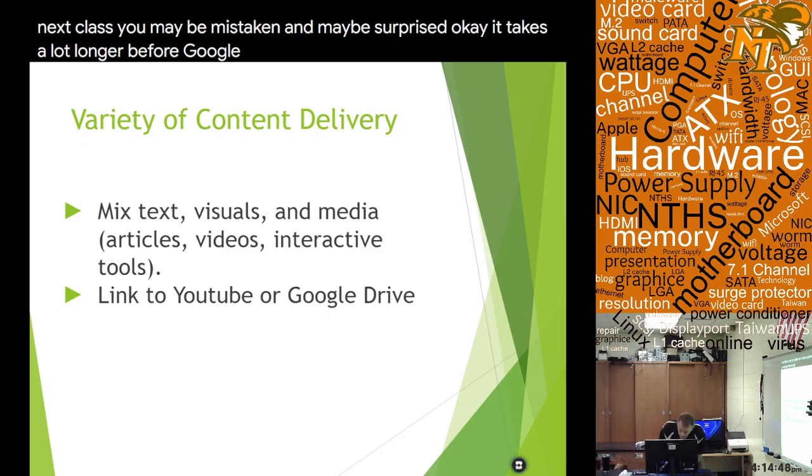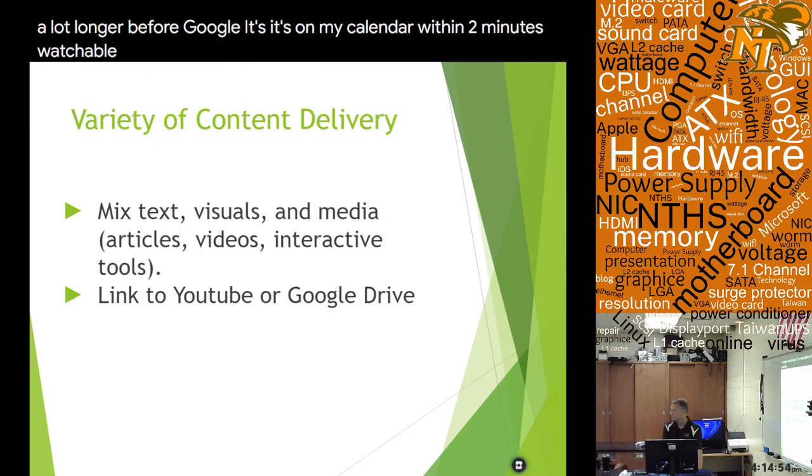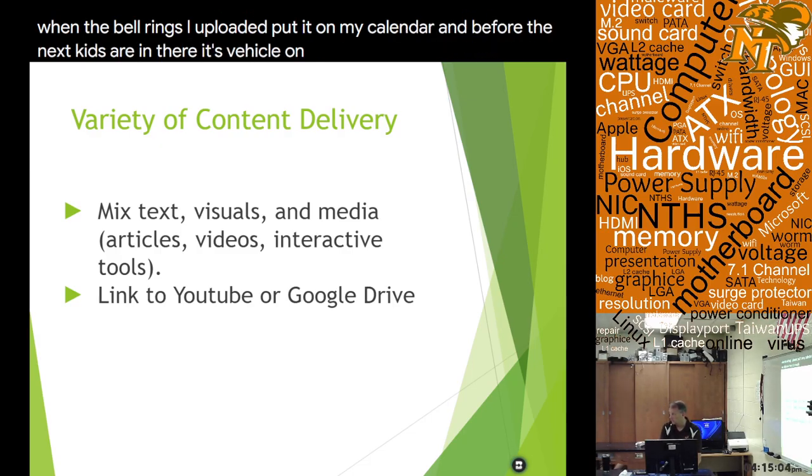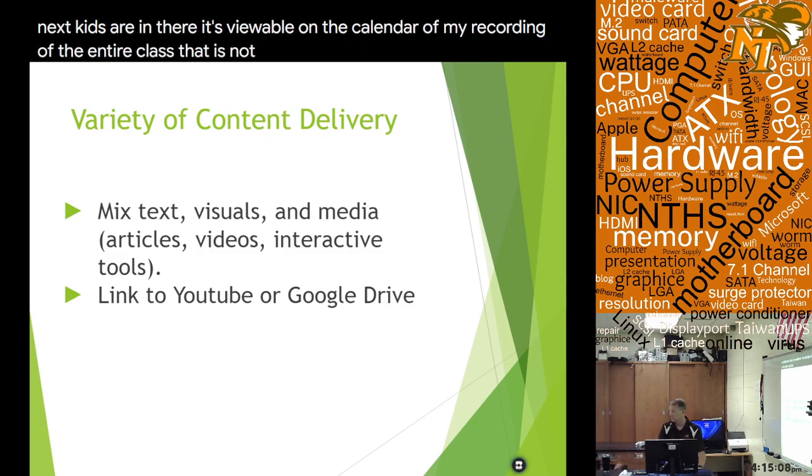So literally when I upload stuff to YouTube, it's on my calendar within 2 minutes, watchable. When the bell rings, I upload it, put it on my calendar, and before the next kids are in there, it's viewable on the calendar, my recording of the entire class. That is not true with Google Drive.